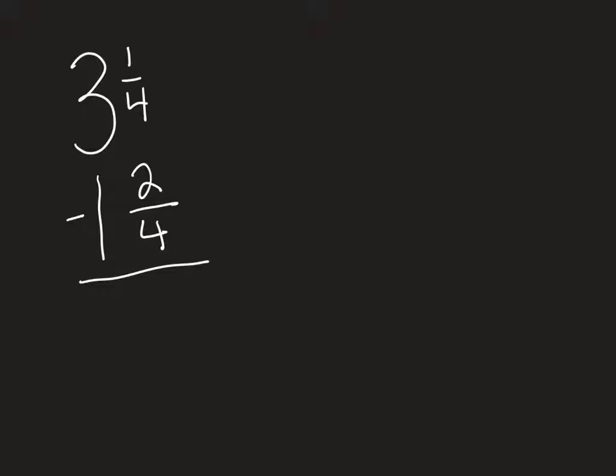So we have 3 1/4 minus 1 2/4. I'm going to start out by subtracting my fractions, but we know we can't subtract 2/4 from 1/4, so I have to borrow from my 3. So I'm going to take my 3, make it into a 2, and instead of drawing out my fraction bars, I'm just going to add my denominator to my numerator, because that's the same thing as adding 1 whole. We're adding 4/4, right? Because 4/4 is equal to the 1 that we borrowed.